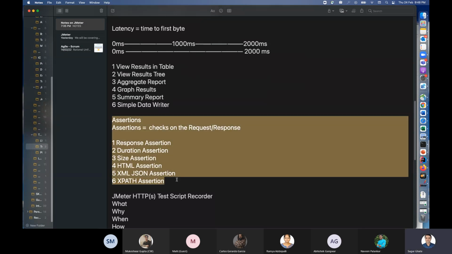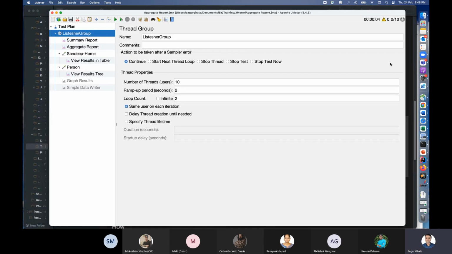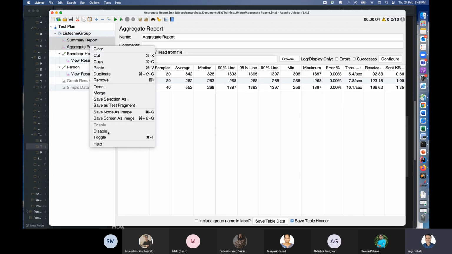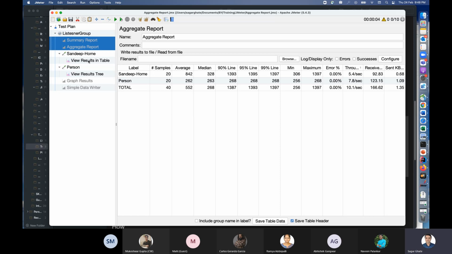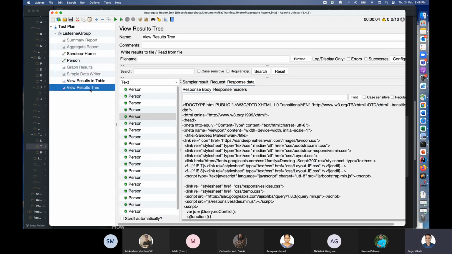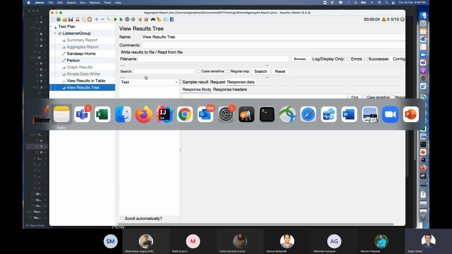So there are 5-6 assertions which we want to cover, and we are having 12 more minutes. At least we'll start with assertion. So I'm going to disable this, and suppose I want to put it at the group listener level. I'm putting it at group listener level, and I'm clearing everything.